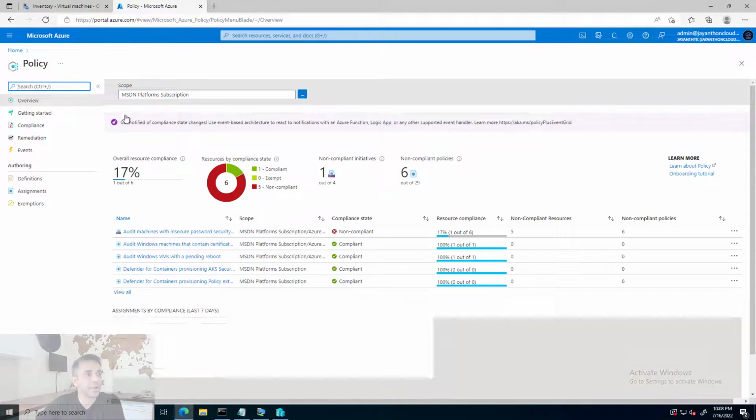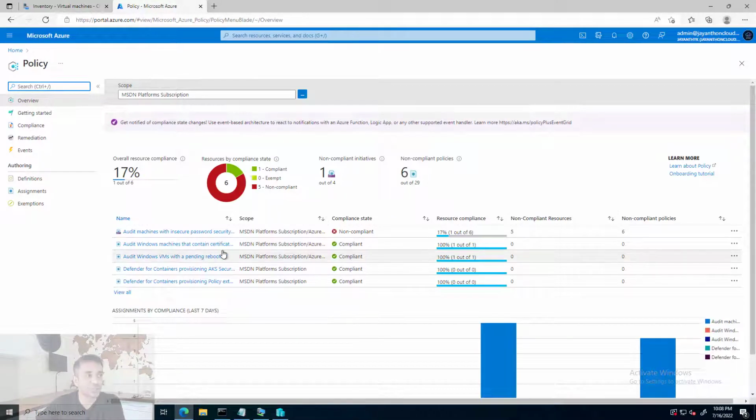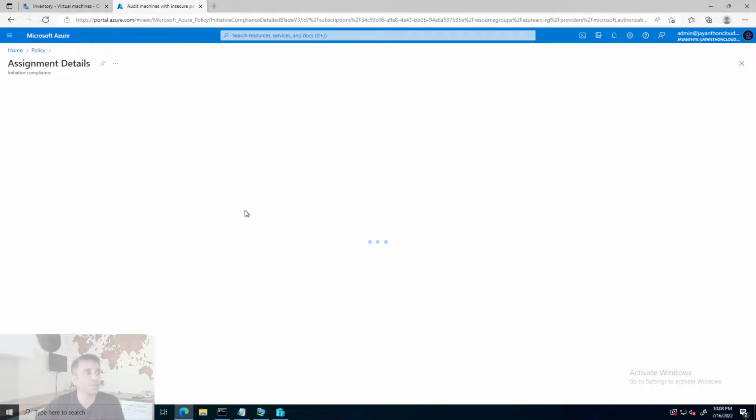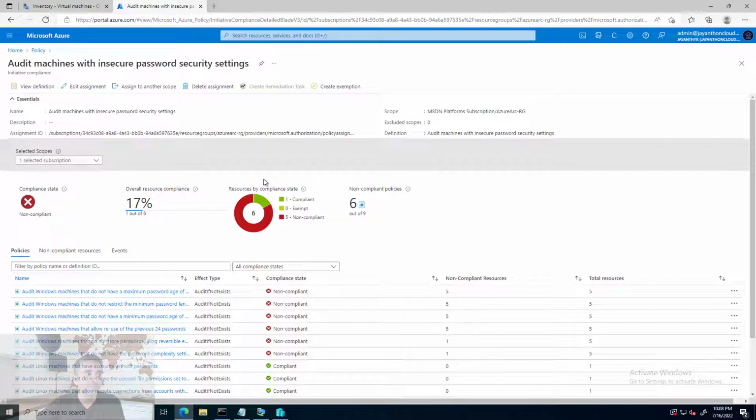This is where it already shows me the systems that are being governed by these policies. I have so many virtual machines, for example. This is a policy that I created additionally, called audit virtual machines with insecure password security. Let's look at some of the things here.